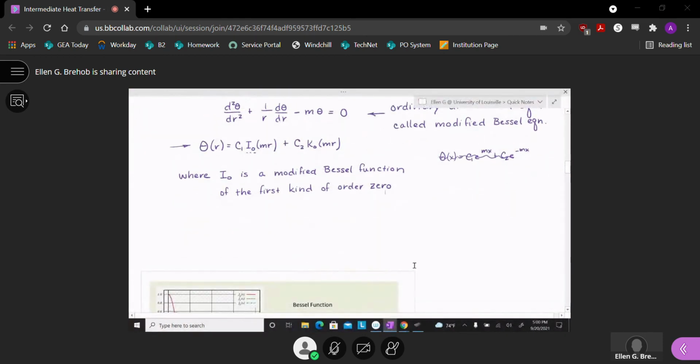So I0 is called a modified Bessel function. It's odd that we hit this equation first. In our development, we hit a modified Bessel. There's really a Bessel function, and we see that at another point in the course. But this is the modified Bessel. It's given by a capital I, and whatever its subscript is, that's its order. And K is the modified Bessel function of the second kind.